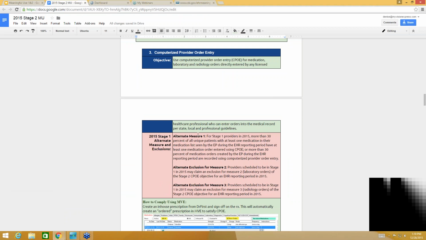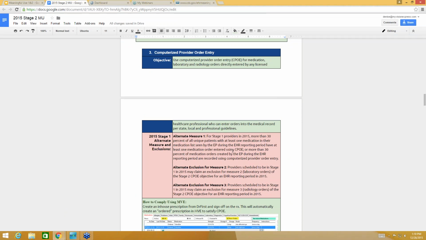Now, objective number 3 is going to be computerized provider order entry. So in a nutshell, this is just asking that if you are prescribing a medication, to actually prescribe it through Doctor First or e-prescribe. Once again, if you guys go with a different third party that's not Doctor First, you guys will have to calculate that on your own. Otherwise, this will calculate pretty much on its own for us, for My Vision Express. So once again, if you are going to be prescribing a medication, this does exclude any outside prescriptions, so those don't count. If the doctor is going to be prescribing that medication, just do it through e-prescribe, and then that way it'll go ahead and calculate it.